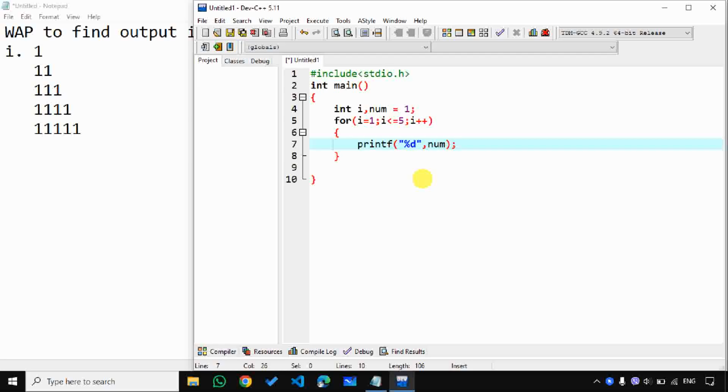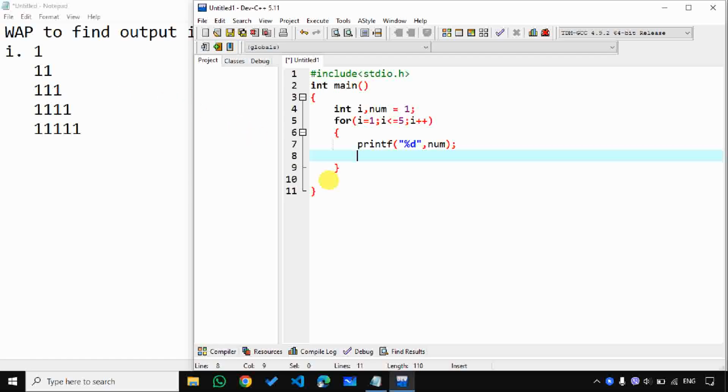Let's do some analysis of the relation between the first and second terms. Num is 1, and the next is 1 into 10 plus 1, that is 11. Similarly, the second time, 11 into 10 plus 1, that is 111.